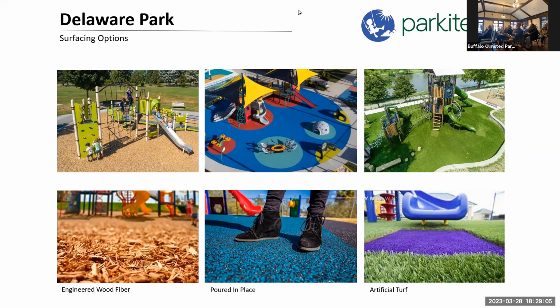You want the turf? I also want the turf. Yeah, no, it's great. Just to talk about that a little bit, the manufacturer, who's obviously biased, says that through the process, it opens up a level of enjoyment of the playground where it's almost like your living room, where kids will just lie down on the ground and start playing. Something you would never do in wood chips. So there is an enjoyment value separate from all the other issues. It's certainly a great value add. But again, we want to make sure, working with the city, it's something we can maintain.